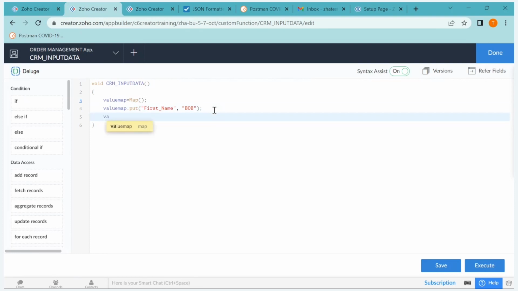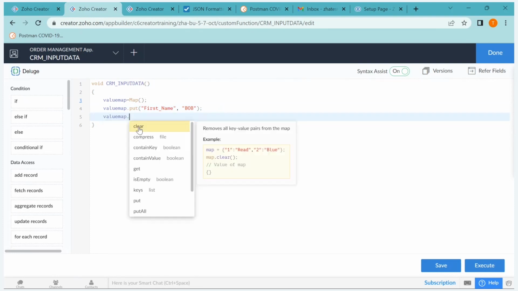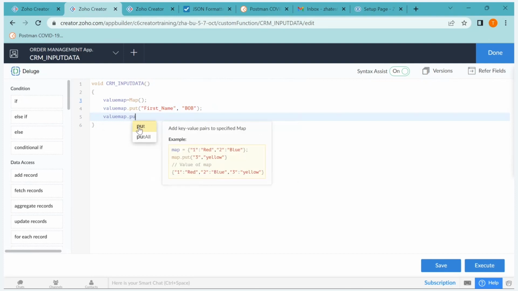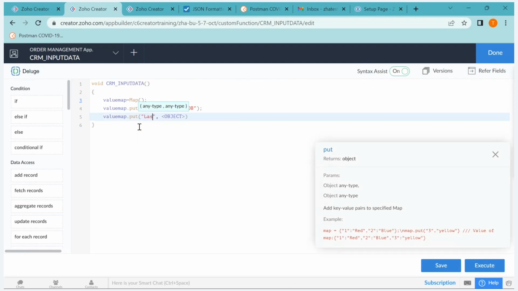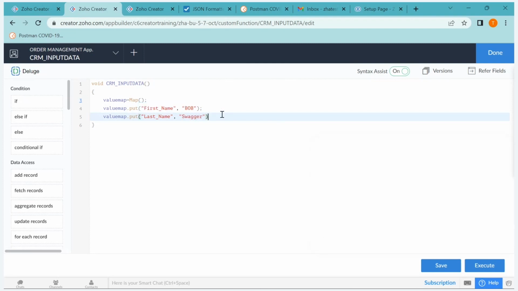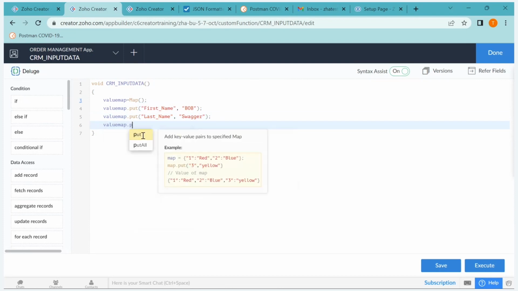Let me give out value map put. Let me give out the last name, underscore name. And over here, let me give out another name as Swagger. Value map, again, dot put.